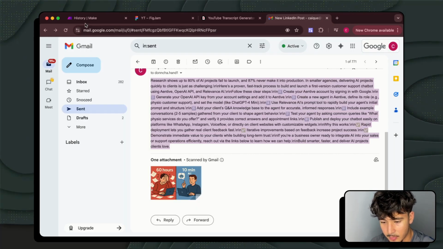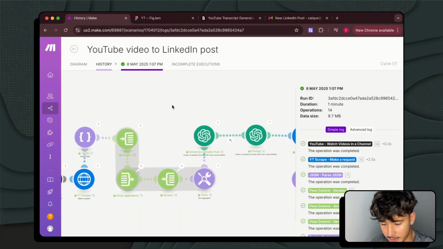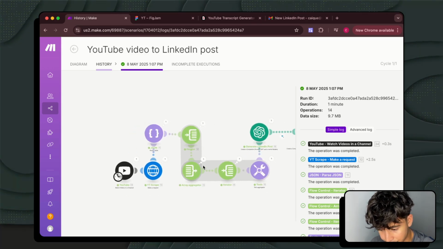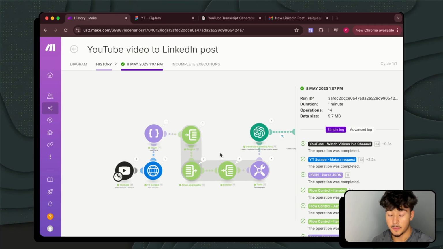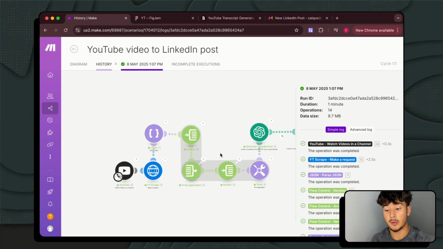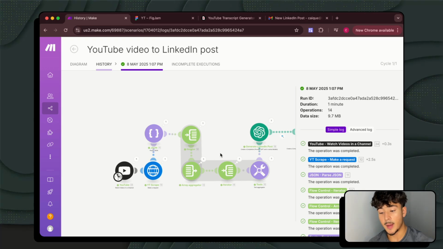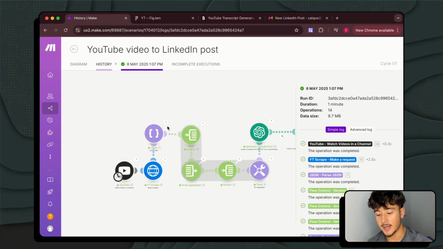All right, so breaking it down even more, what we've done here is we've scraped the data. First of all, I need to say that you could very well use an Apify scraper. If you don't know, Apify is a service that lets you scrape other platforms very easily, and Make has a native integration with Apify, so you could very easily map the results. But in this case, keep in mind that we want something that's cheap or free, and I use this API here.